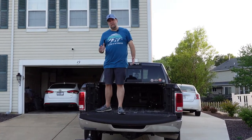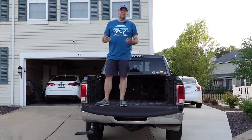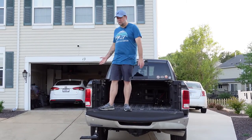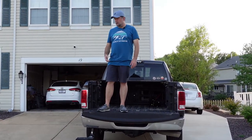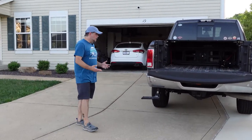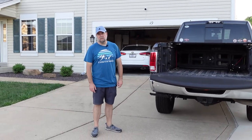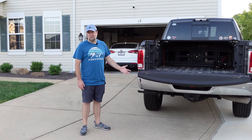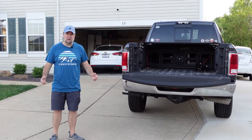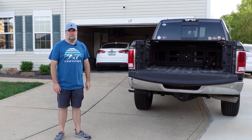Now, it was a little pricey at about $250 if I remember right, but I think it's worth it because we use it all the time. Every time we do anything in the bed of the truck, that step comes down. It's really easy to use as a step down. Makes getting down out of the truck really good and kicks back up in place super easy. We've never had it come down while we're driving. I've never felt that it was unstable or unsturdy at all. It's been super solid, almost like it's part of the truck itself.